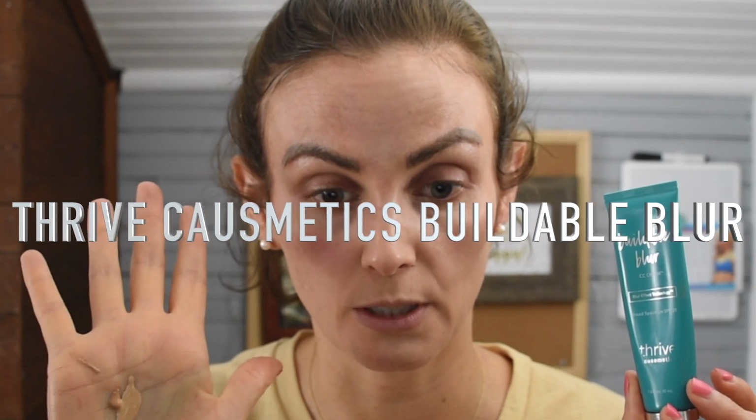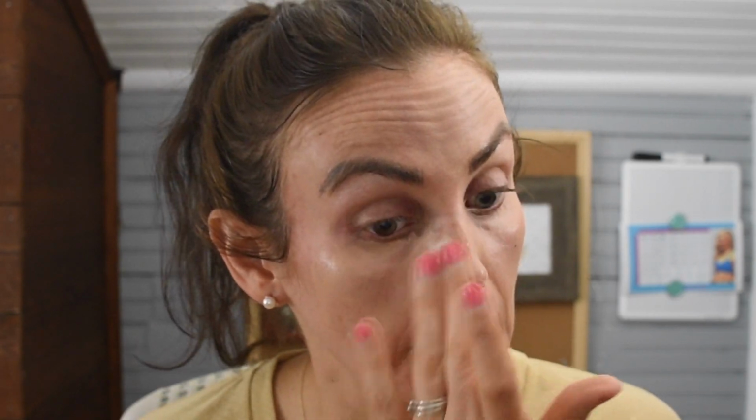Next up, we are going to be mixing the MAC Face and Body. I'm going to say MAC Face and Body so many times, so don't drink each time I say it. And I did just a little bit of the Thrive Causemetics Buildable Blur because it is quite full coverage. You could do more. This is just for me, personal preference. I don't tend to want a ton. And the Thrive one, which, oh gosh, which side did I do? I did this side already, so I need to do this side. The Thrive is quite full coverage in my opinion, but again, if you have something that's fuller coverage, by all means, use that.